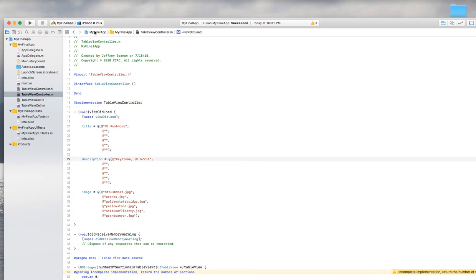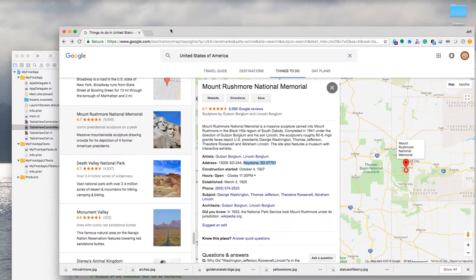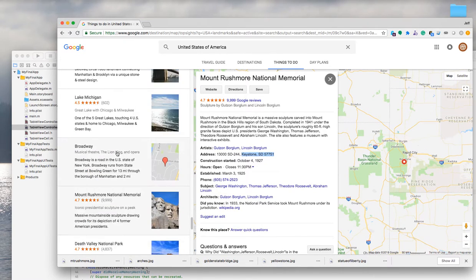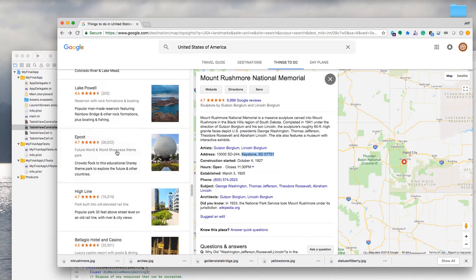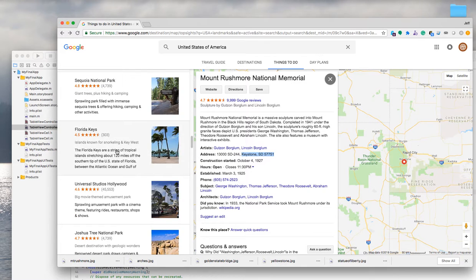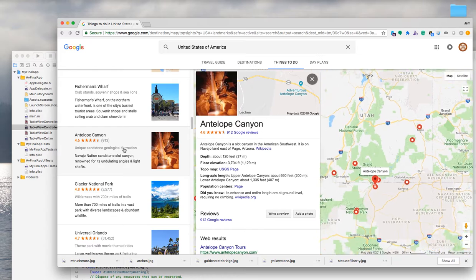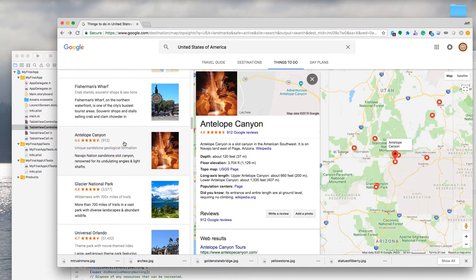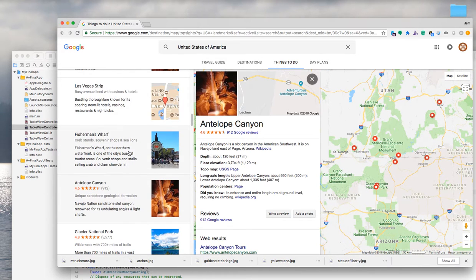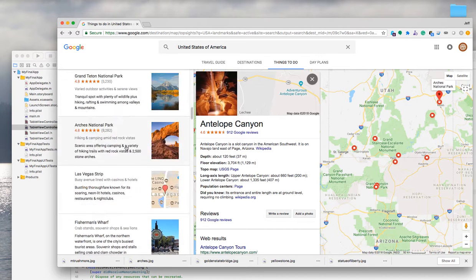All right. So next one is Arches. So I'm going to do this for the rest of them. Let's see here. Arches. Where you at, my man? I guess I should do this in order. Where's this at? Huh. That is really cool. I never heard of Antelope Canyon.